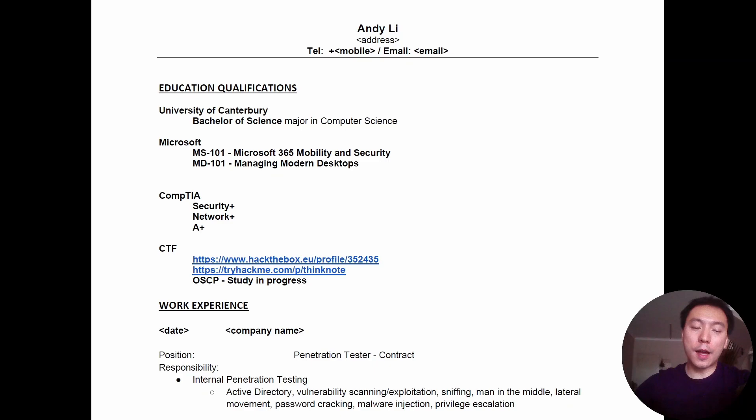This gives you a better idea of what to put on your CV and what sort of experience companies are looking for when hiring for these types of roles. Here it is — we'll go through my CV. It's only two pages, nothing too crazy. This is a template I grabbed probably five or six years ago.